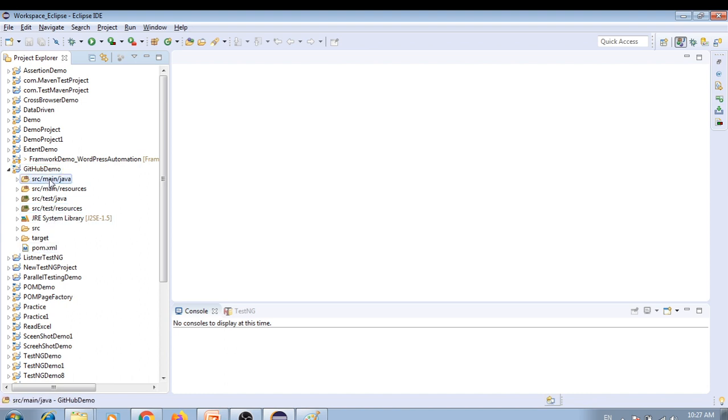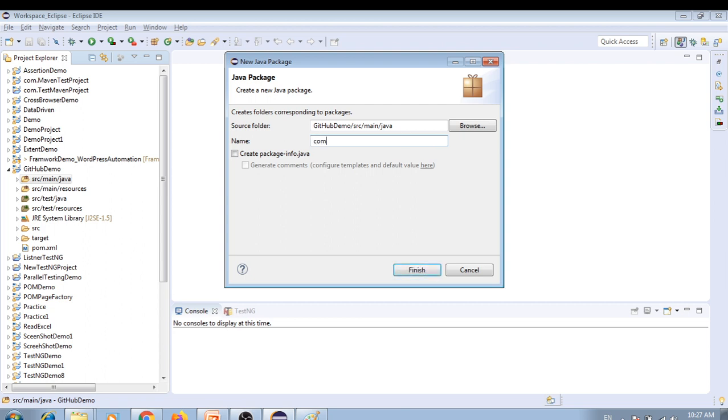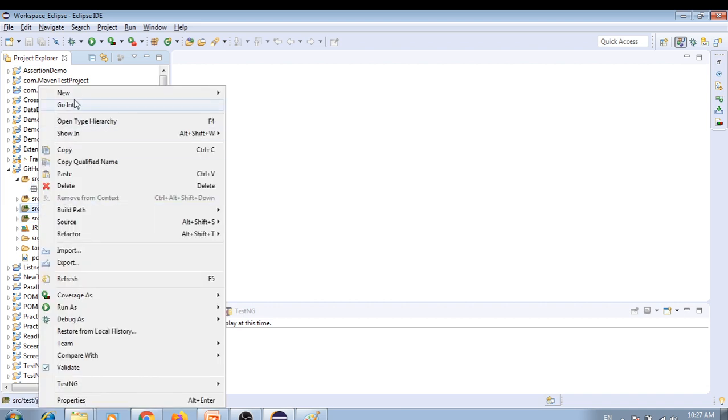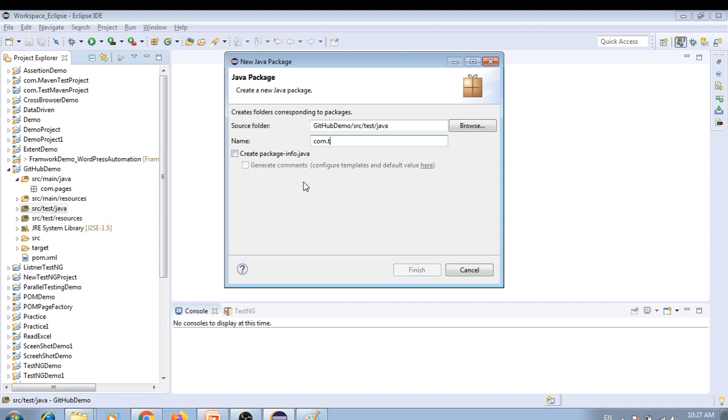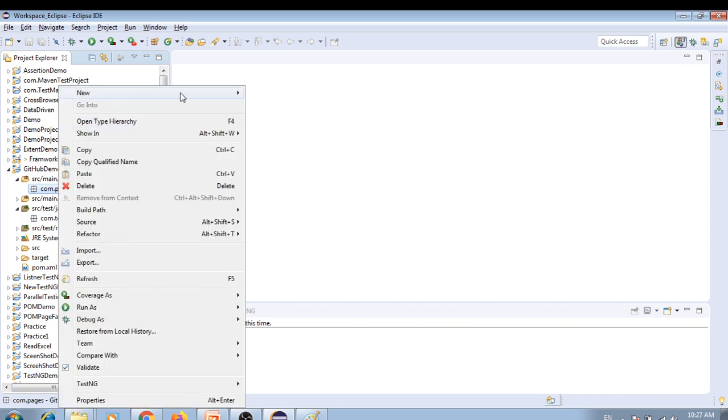Simply I'll create some packages inside src main java. Let's say com.pages, and inside the test folder I'll have com.testcases. I'm just giving some sample scenario.